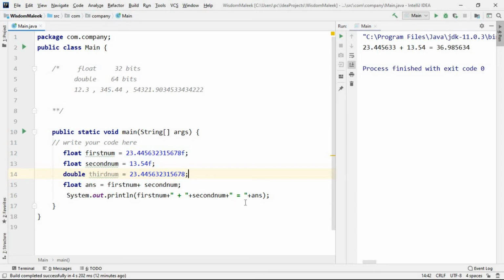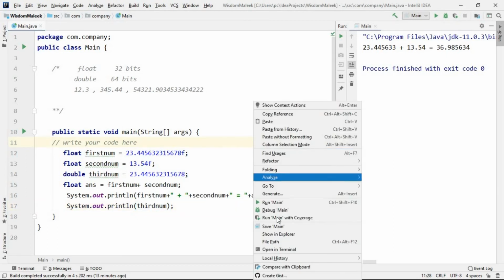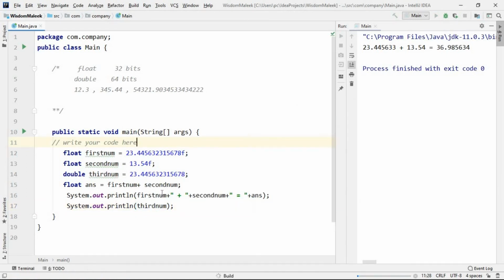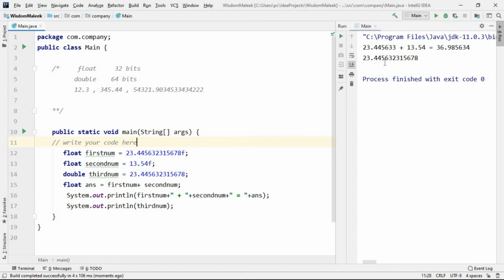So down here, I'm going to call my print line statement and print the value thirdNum. Now if I run this, it should give me all the values. So here you have 23.45, it gave me a larger value than that of the float.